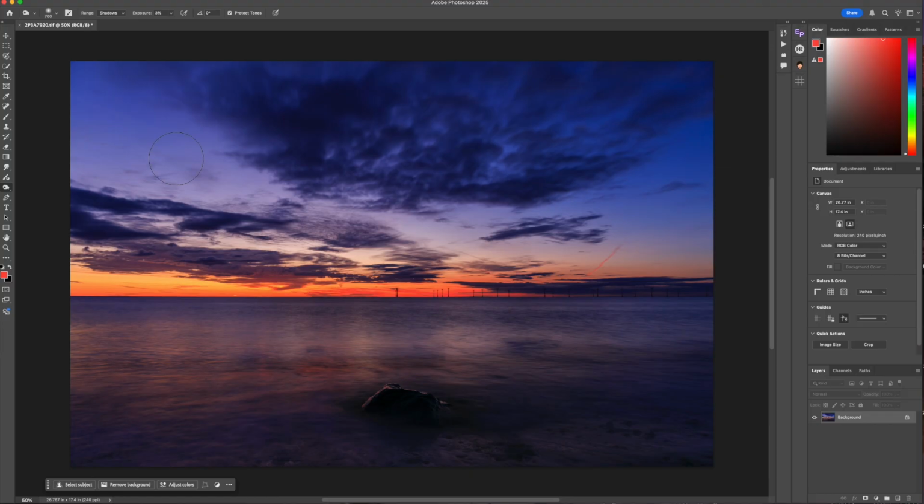Now you can do your midtones and you can do your highlights. If they're a bit blown, you can darken them down. So I'm going to go back here and go to my dodge, and up here I'm going to go to highlights. 3% again. And here in the sea, I'm just going to go across. If I go forward and back quicker, it will just apply that to the highlight areas only, not on the shadows, nothing else.